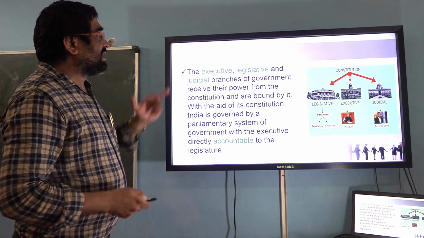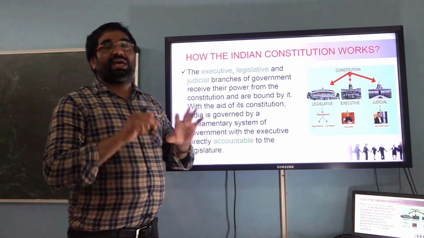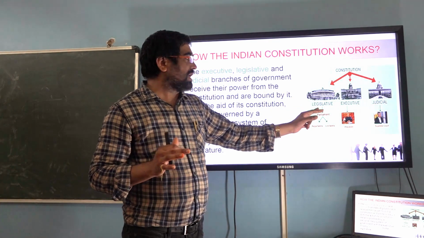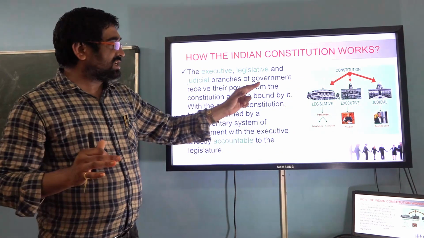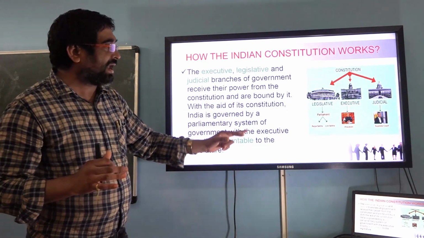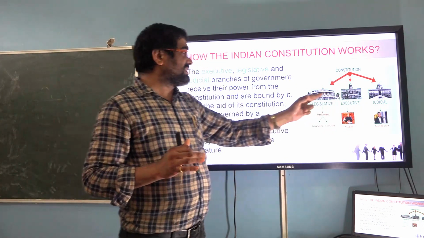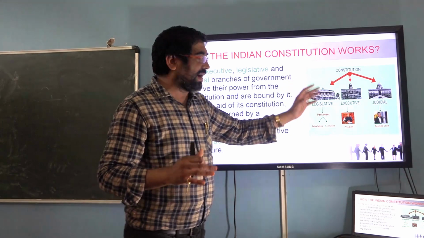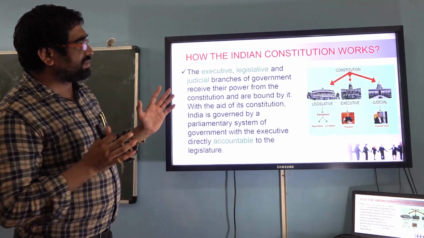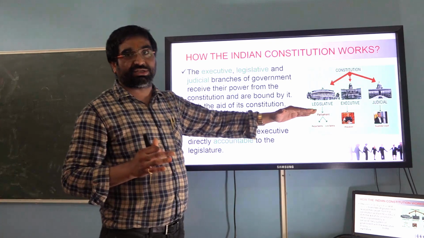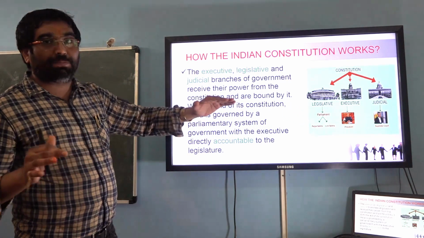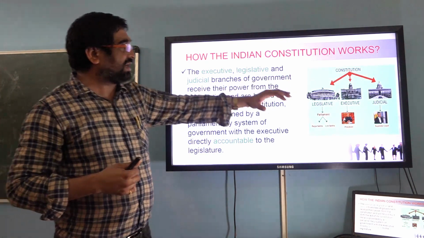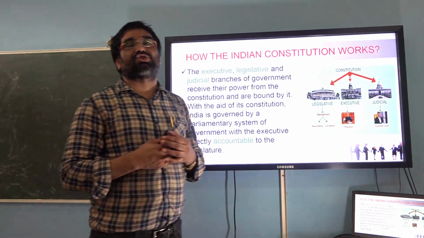And we can see here, in a democratic country, different institutions are working. We can see the legislative, which is making the law; the executive, which is ensuring that laws are working properly; and the judiciary, which will see that laws made by the legislative are going well, and the executive is also working well. These three institutions are separate, they have separate powers, but after that they are controlling each other. They are actually getting power from the Constitution. It means what?